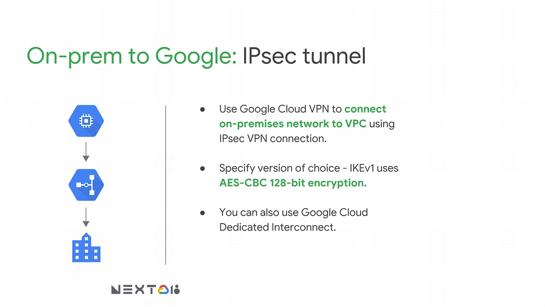So to set up a VPN, you first have to set up a VPN on premises. Then you can create a cloud VPN gateway and tunnel on the hosted service's VPC network and permit traffic between the networks. You can further customize your network by specifying the Internet Key Exchange version for your VPN tunnel, IKEv1 and IKEv2, each of which supports different ciphers.